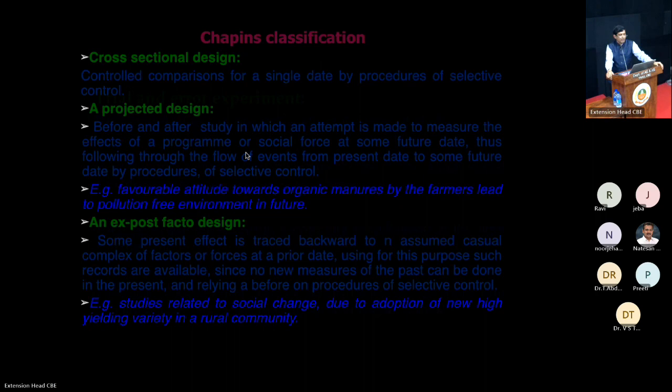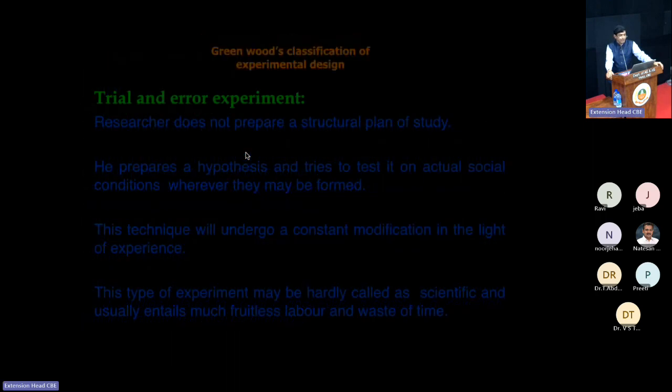Exposed factor, trial and error. This is also very nice. You should not rule it out. What he tells is, if you don't have any structural plan, any knowledge on all these aspects, variables, measurement, sampling and all that, you prepare a hypothesis and try to test it. Just presume something in your mind. It may give dividends or you may fail, but you will get the experience.